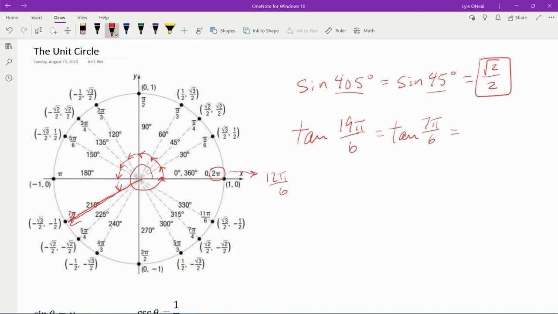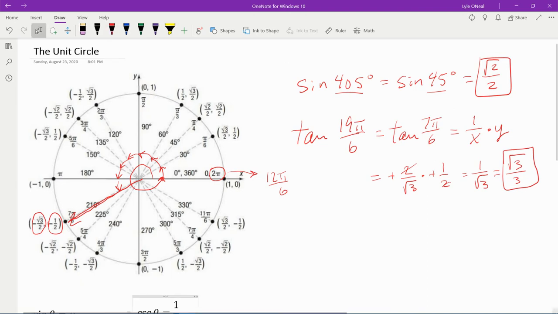Now you should know at this point that the easiest way to do tangent, that's the reciprocal of x times y. And so we're going to take our x coordinate and flip it over and multiply it by the y coordinate. And the 2's are going to cancel, and a negative times a negative makes a positive. 1 over square root of 3, which we would need to rationalize. Copy and paste and then erase. Gets me square root of 3 over 3.